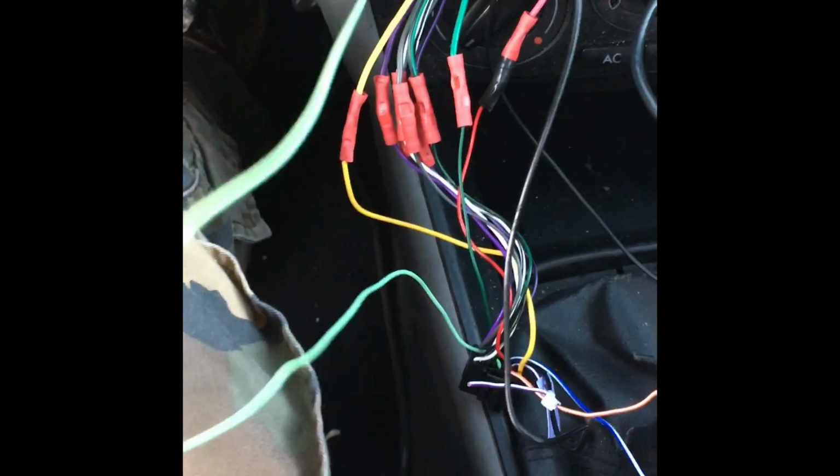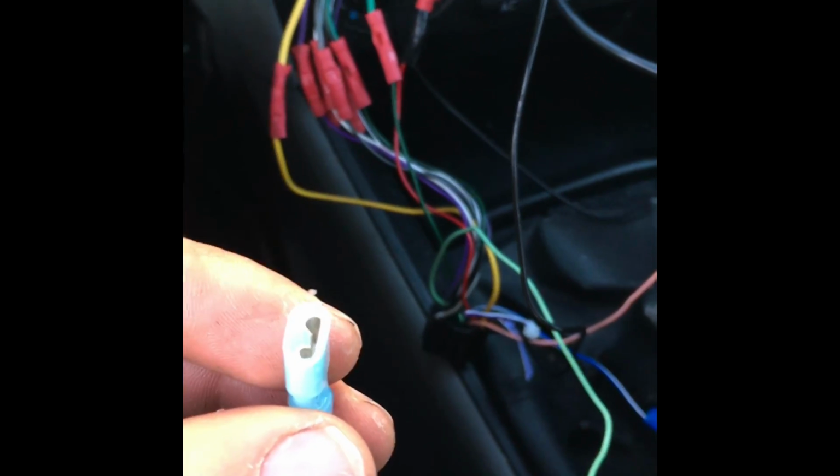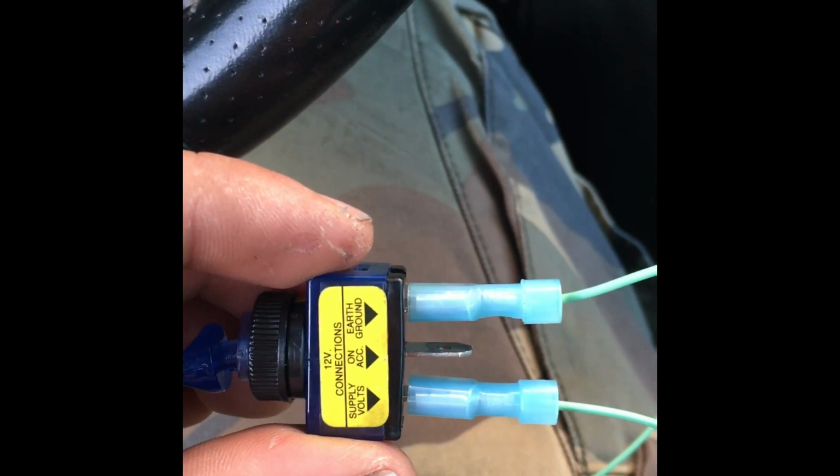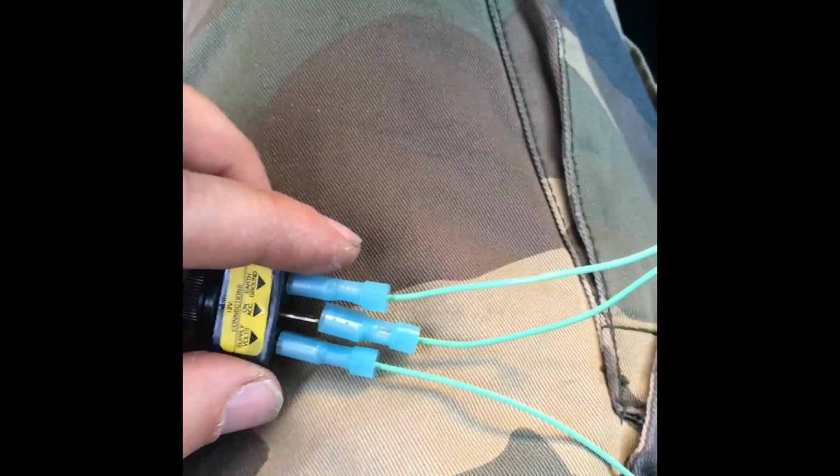What you want to do is, here, let me unplug this. You want to take it from the Pioneer harness and you want to get a little connector like this. Okay, splice into that connector. And on your toggle switch you have supply volts on AC, and then you have earth to ground. So you're going to take it from the Pioneer harness and then plug this one into on AC.